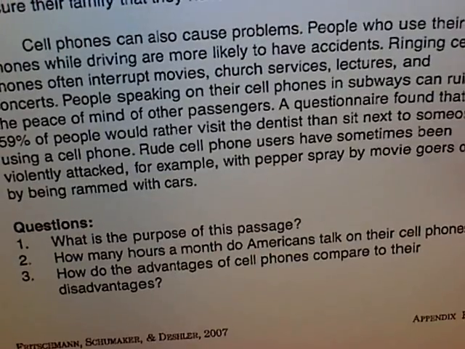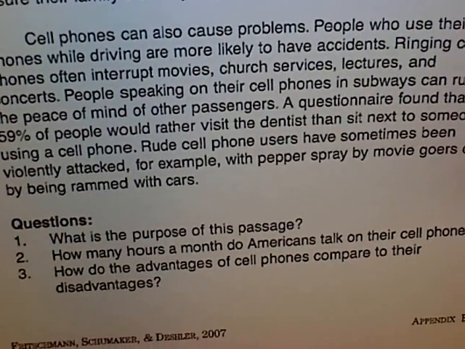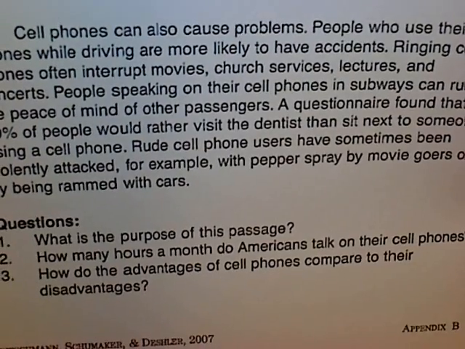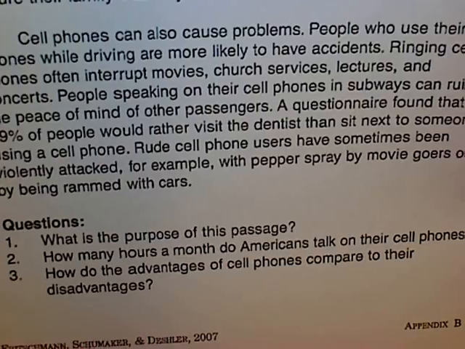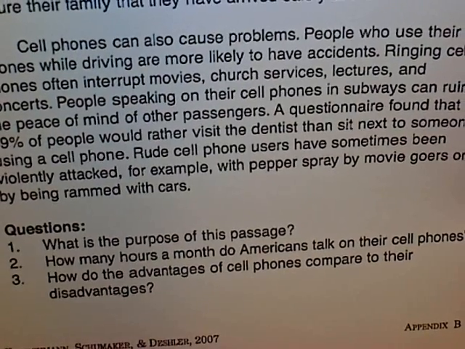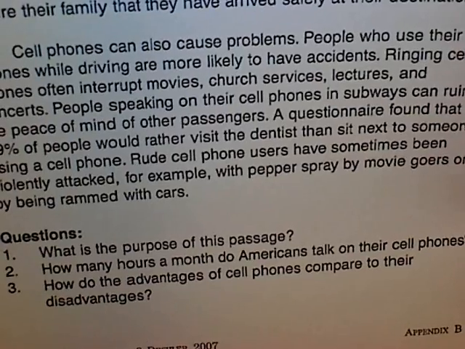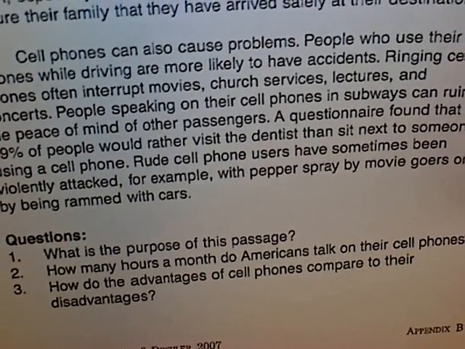Why do you suppose that you would read the questions before you read the passage? Well, you definitely want to be reading the questions because you'll be able to identify some of the key words in the questions so you know what clues to look for while you read. It will help you be a better reading detective if you know the question first.